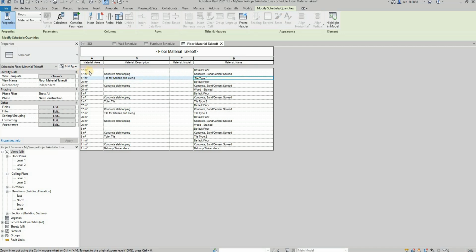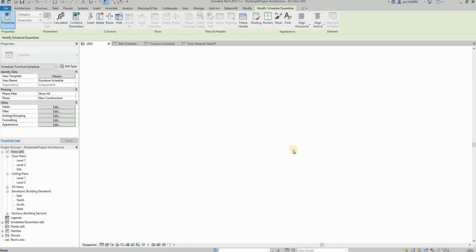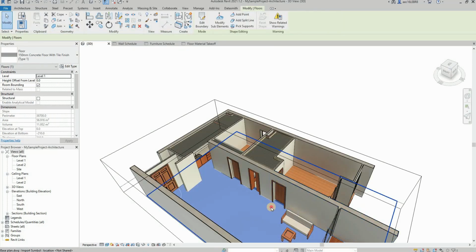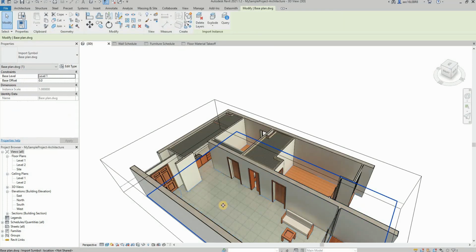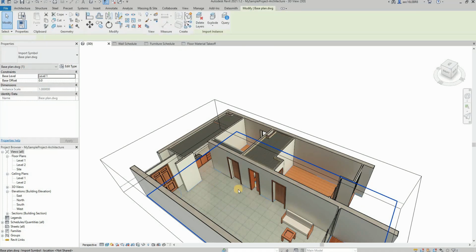So since we have this same meter square of area, it is most likely that is due to our layer by layer floor modeling. So let's select this floor. Select this floor over here.